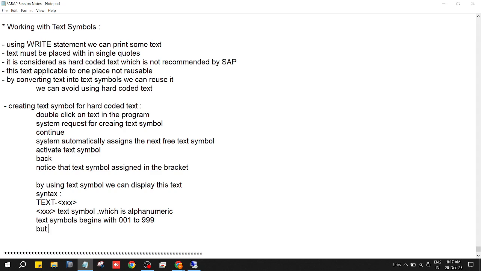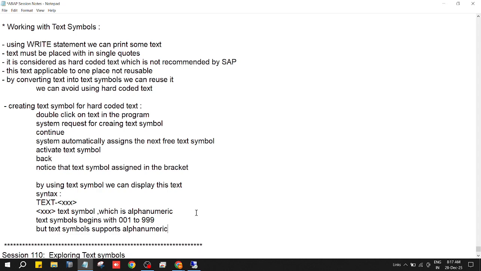But the text symbol name supports alphanumeric. So if it is alphanumeric, you can make use of combinations like ABC. You can write only alphabets, or only numbers, or alphanumeric.